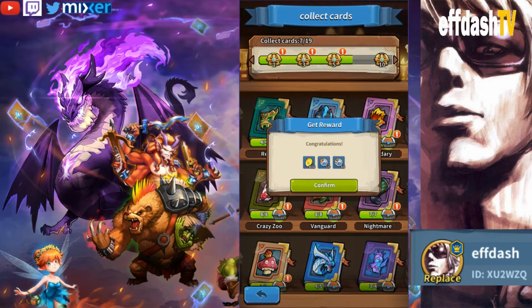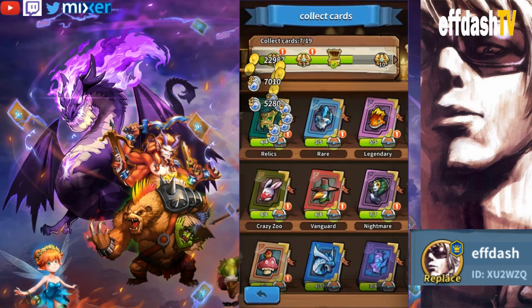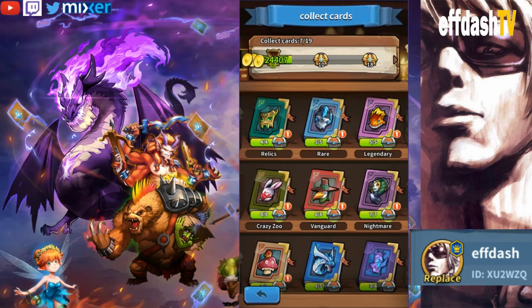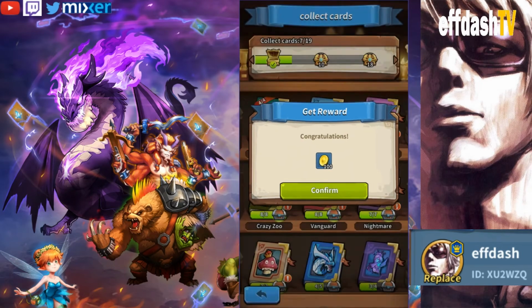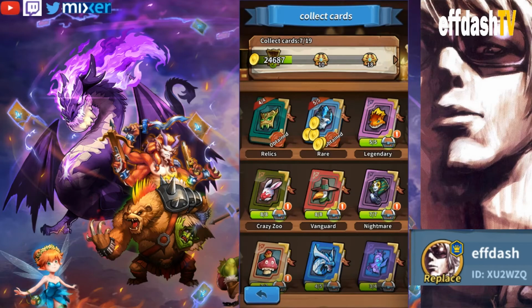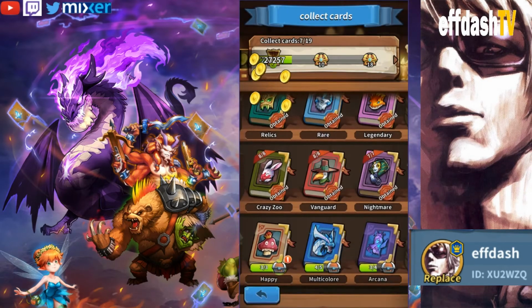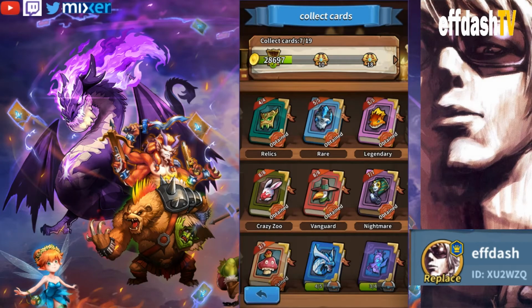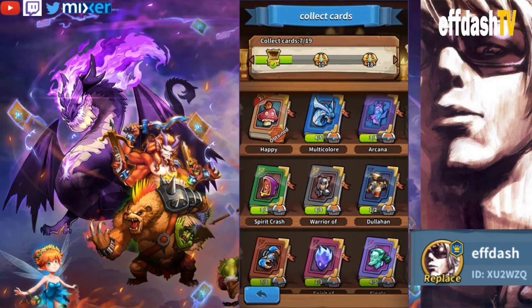So let me go ahead and collect some of these. So this gives me some materials and gold. A lot of gold actually. And then for the relic ones, more gold. More gold. A pack there. The crazy zoo got me some gold, more gold, and a ton more gold. Happy, more gold. What happened? Oh, that's it. That's all I got.